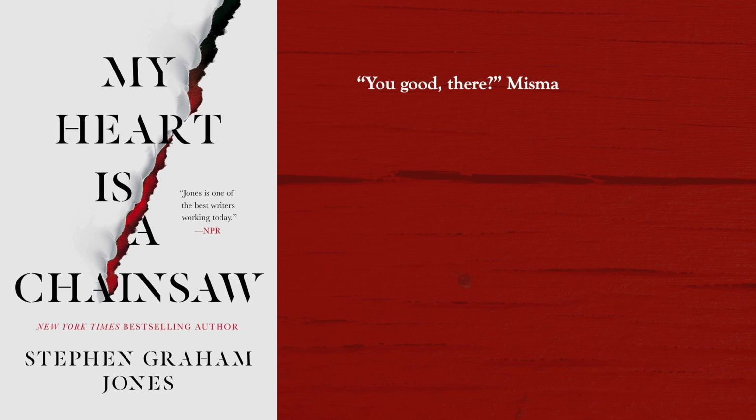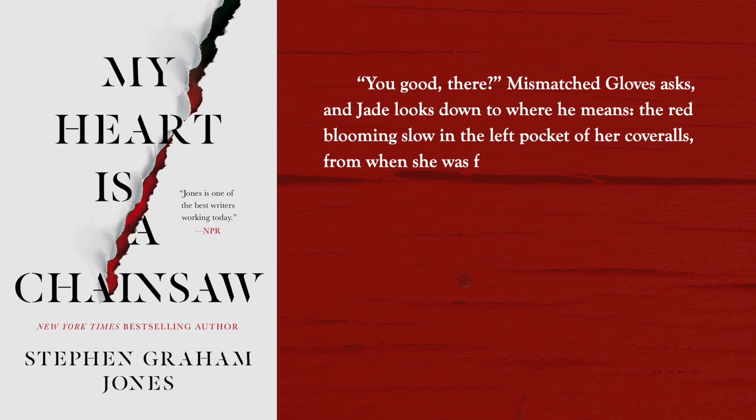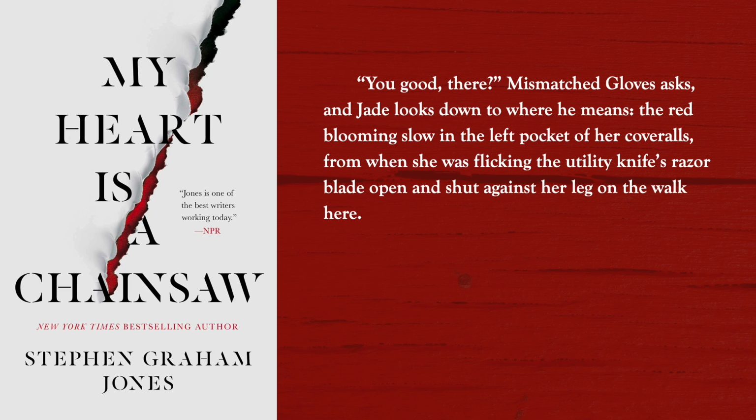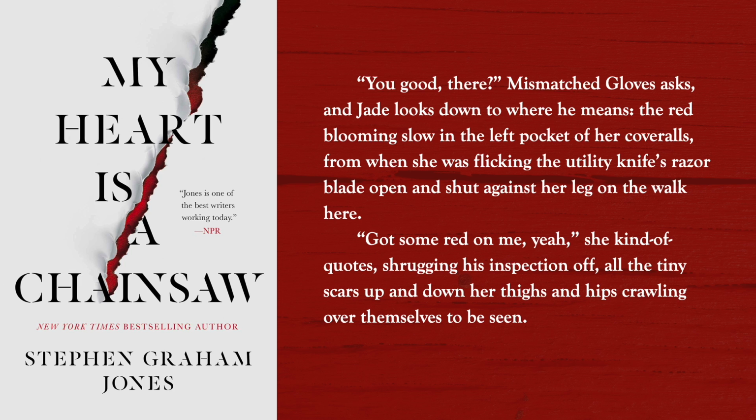"You good there?" Mismatched Gloves asks, and Jade looks down to where he means, the red blooming slow in the left pocket of her coveralls, from when she was flicking the utility knife's razor blade open and shut against her leg on the walk here. "Got some red on me, yeah," she kind of quotes, shrugging his inspection off. All the tiny scars up and down her thighs and hips crawling over themselves to be seen.